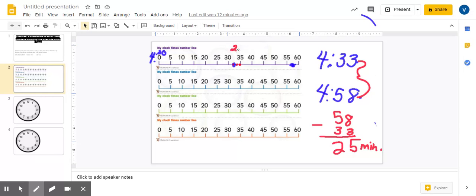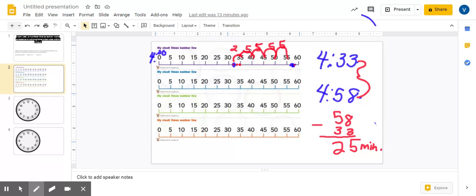Well, how many minutes is that? We just found out that's 2 minutes from here to here. Okay? Now, the good news is, could I continue to count by minutes? Absolutely. I can keep counting by minutes all the way until I get to 4:58. But what I could do is go ahead and now add 5 minutes each time. So I have 2, I have 5 minutes. I have another 5 minutes, plus 5 minutes, plus 5 minutes. Could I have added 10s? Absolutely. Now, I don't want to go another 5 minutes because I know that I'm at 58.